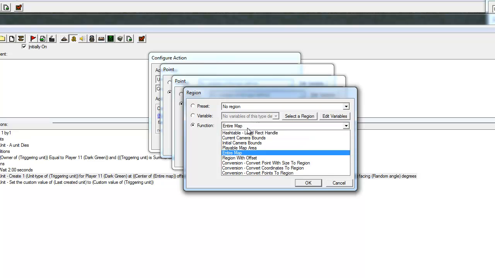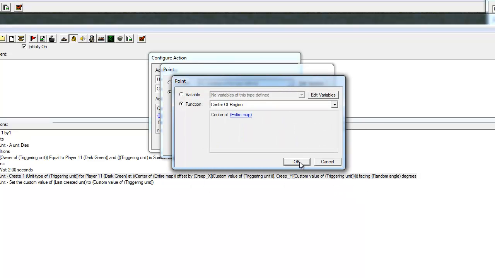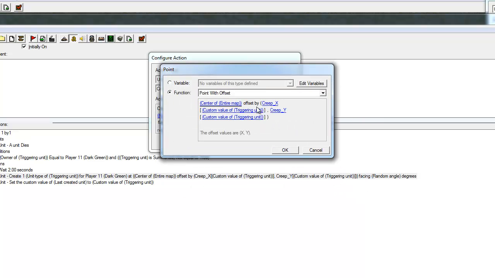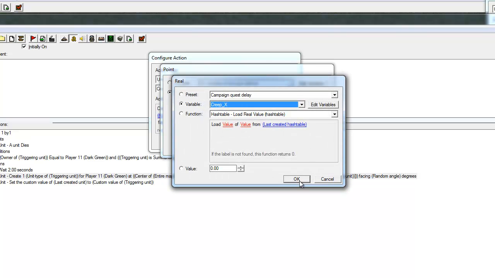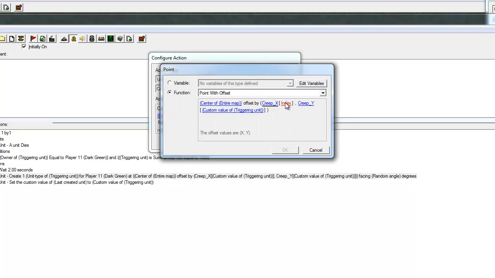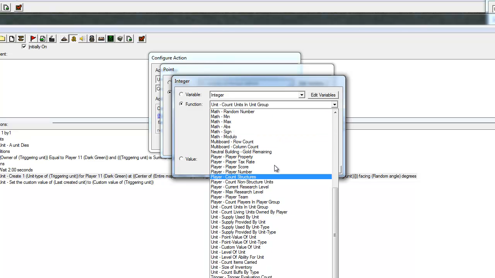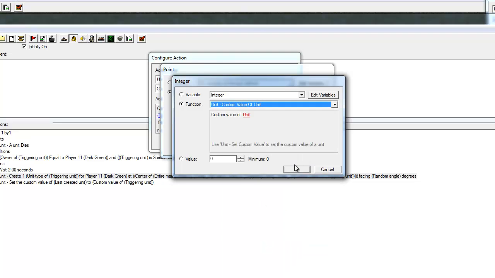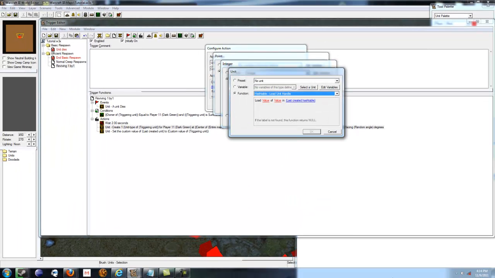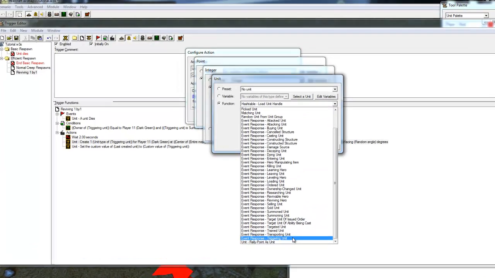Center of region, entire map, not just playable map area. Center of entire map, offset by creepx, which is our variable. Then the index is going to be down at unit, custom value of unit, custom value of triggering unit.